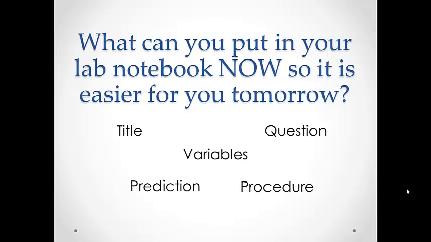So for each part of this lab, you will need the title, the question, the independent and the dependent variables. Predict what you think is going to happen. What do you think is going to happen to the mass in each one of those sections? You really have three choices here. It can increase, it can decrease, or it can stay the same. Write a very short procedure and go ahead and make out your data table so you don't have to do that during the lab.